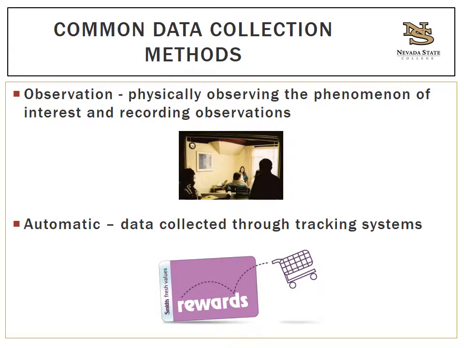So another basic data collection method is observation, or physically observing the behavior of interest and recording observations with scales and open-ended records. So this is kind of common in human subjects research, and it's really nice because when you do observation, you don't have to rely on your participant to recall everything that you're interested in because some behaviors are not very deliberate or memorable.